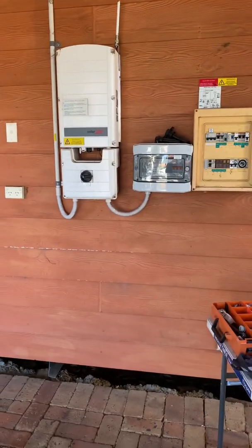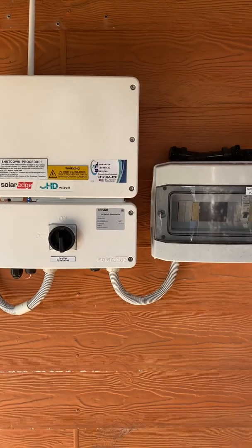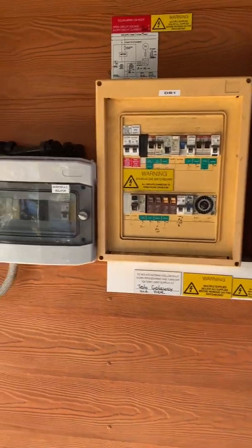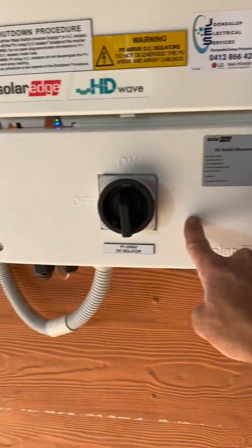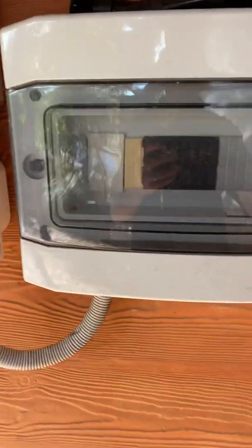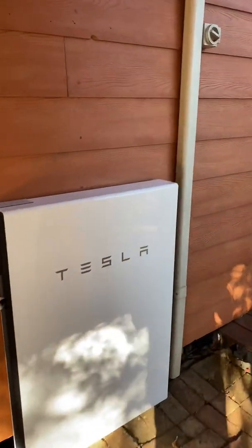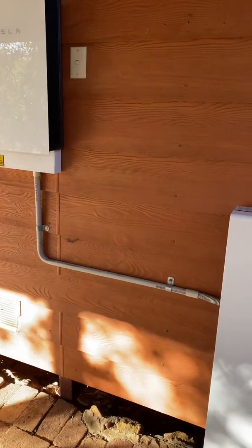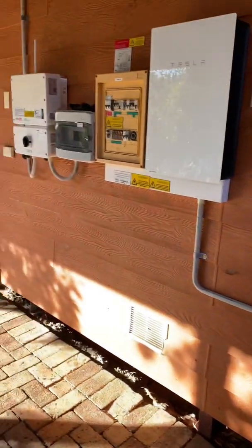Back on this job now and it's finished — it's all been commissioned and up and running. There's our single-phase SolarEdge inverter, switchboard all done, all gone to single phase. Those with a sharp eye will notice there's no energy meter here; the energy meter is now integrated into the inverter, which is a cool feature of SolarEdge. There's our Tesla gateway and the Tesla battery, and it all fits in beautifully. The clients can now have all the features they want: UPS backup, remain off-grid indefinitely, and the inverter will island and stay active the whole time the grid is down, thanks to the Tesla Powerwall.